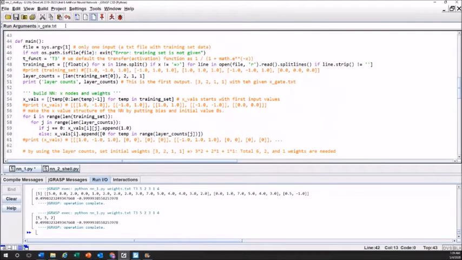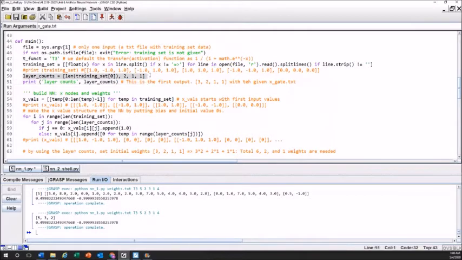First, it has only one input text file. Then for the transfer function, we decided to use only T3. Then the training set is given from the file, but there are multiple training sets, so you have to read all of them and store them in one place. Or if you are using an NN class, you can think about how to store those values differently.